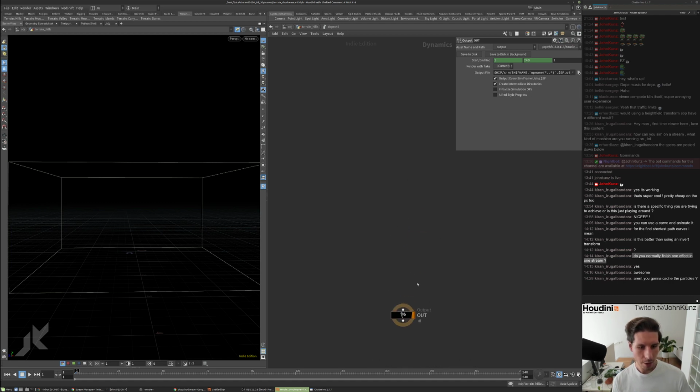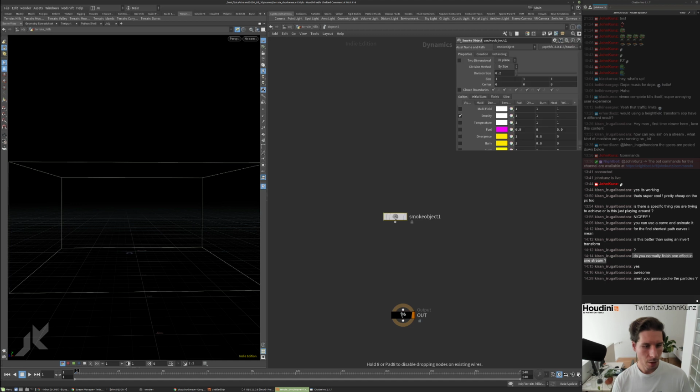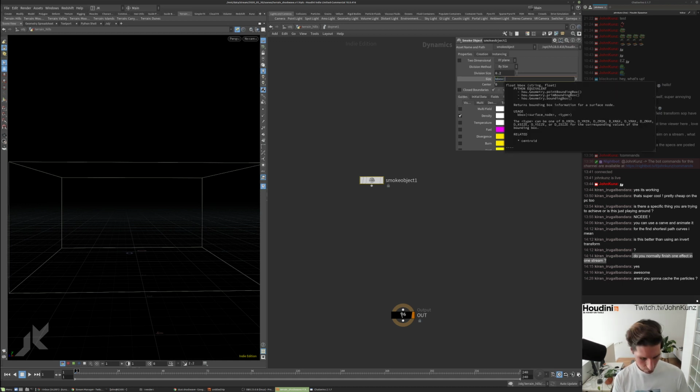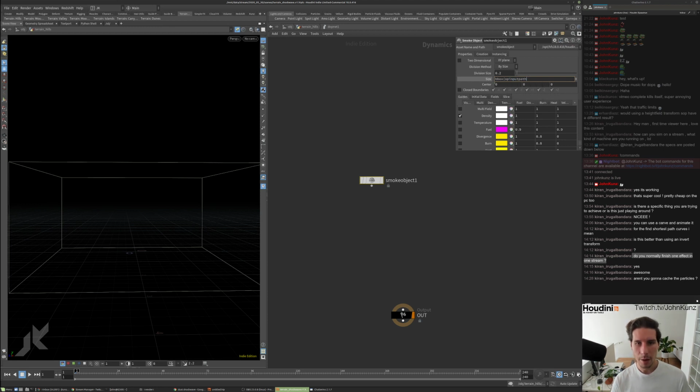So we could go in here and make our smoke. We'll do a smoke solver, and to grab the information from our domain, we can just do the bbox and the op input path again.